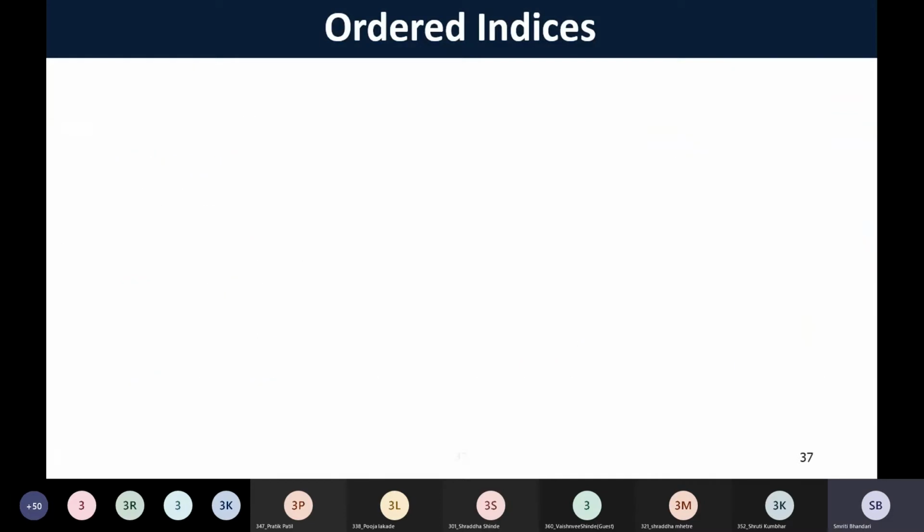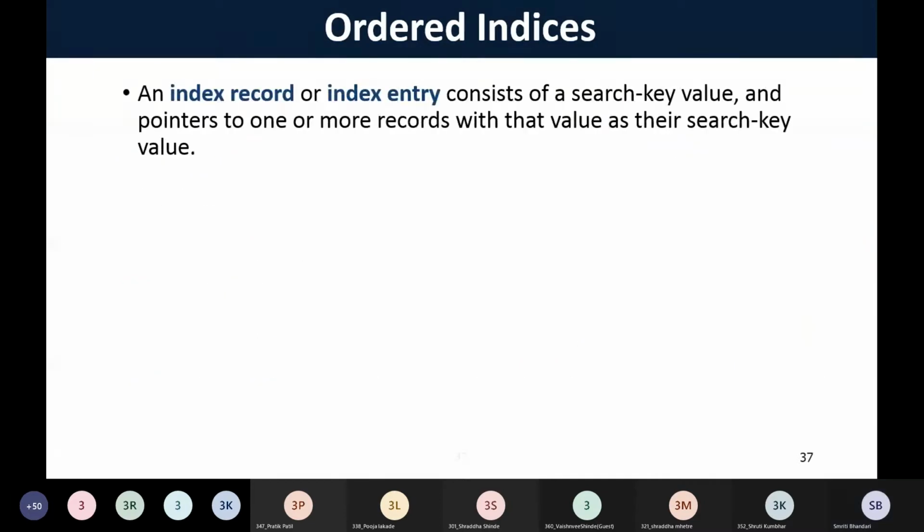Right? So let us proceed now. An index record or index entry. As we stated earlier, an index record or index entry consists of a search key value along with one or more pointers pointing to one or more records with that value as their search key value.